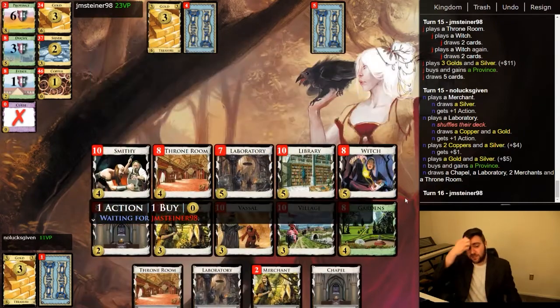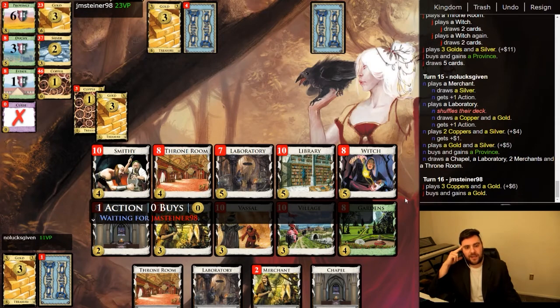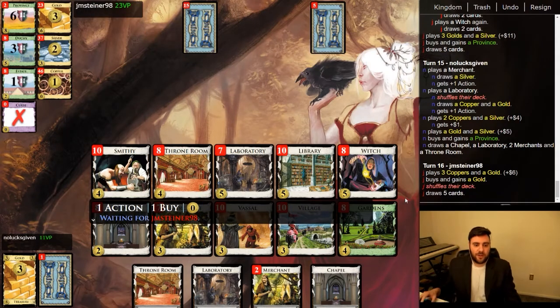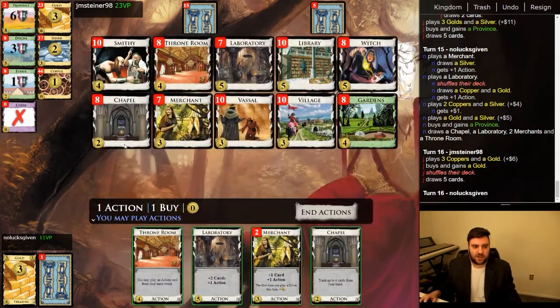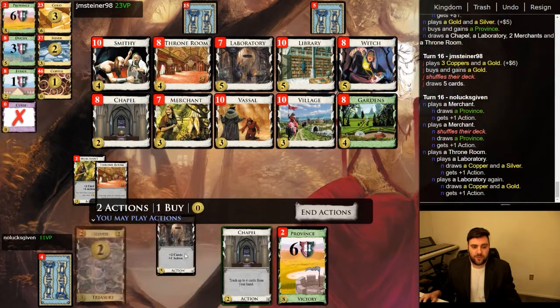My opponent's definitely got some powerful hands here too, but I think we will be able to get back into it. Yeah, there we go. They just buy a gold. They're keeping their deck strong, but they are going to start to fall off a little bit. If we can buy the next two provinces, like I said, we win. Let's lead with these merchants. Let's throne room, laboratory.